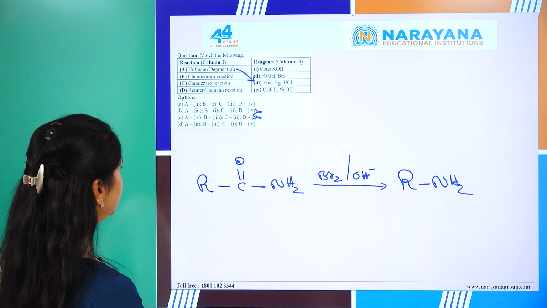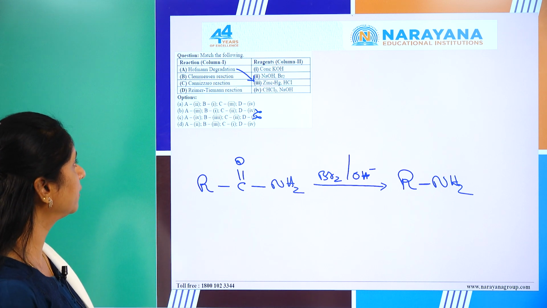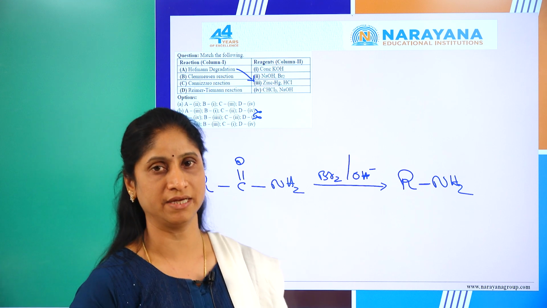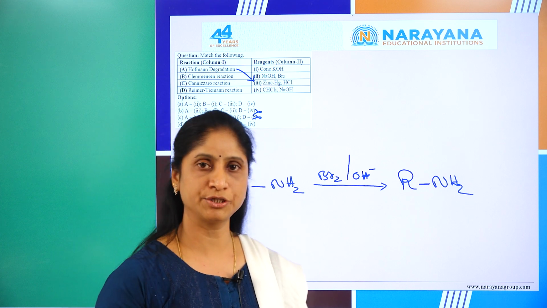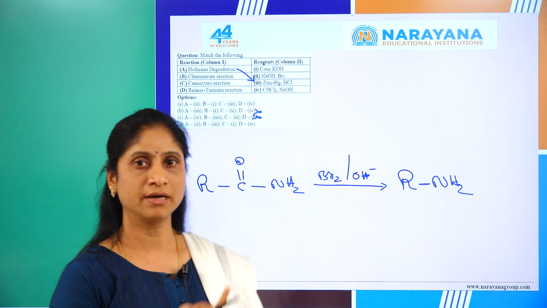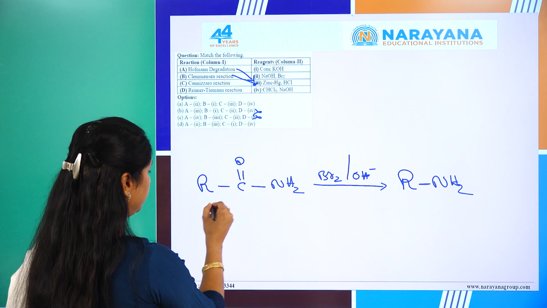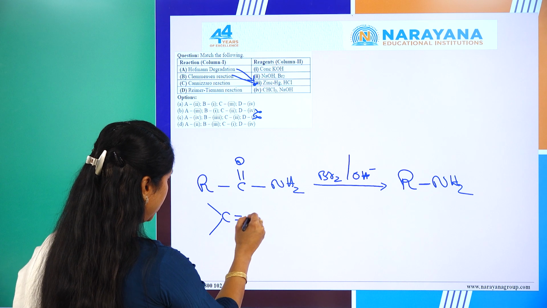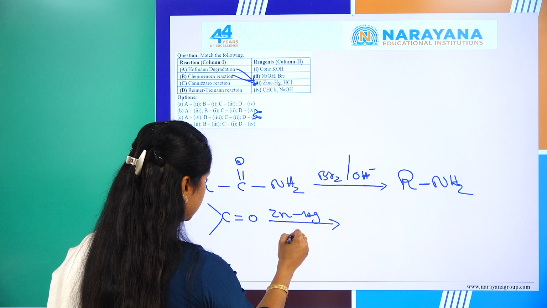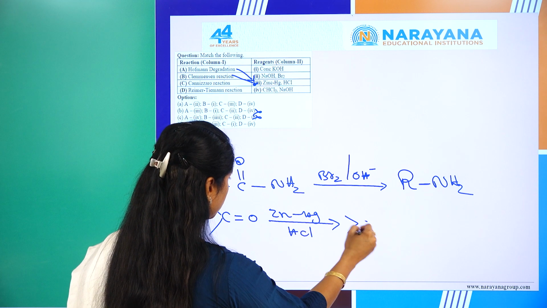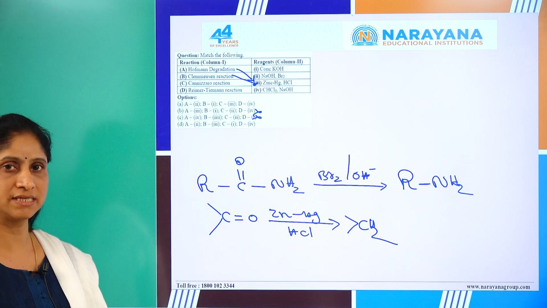So my answer can be, definitely should be, by seeing the first option itself between A and D. Clemmensen reduction or a Clemmensen reaction they are giving. Clemmensen means immediately, because it's a very well known famous named reaction, Clemmensen reduction, Wolff-Kishner reduction. Clemmensen reduction means zinc amalgam with HCl, where the carbonyl group is reduced to CH2. So this is one of the important preparations for alkanes from aldehydes and ketones.